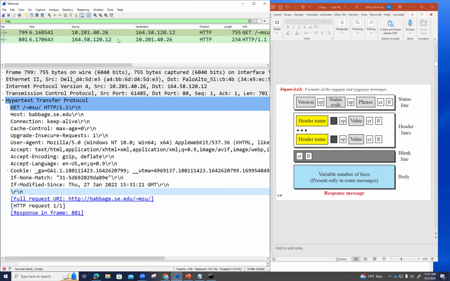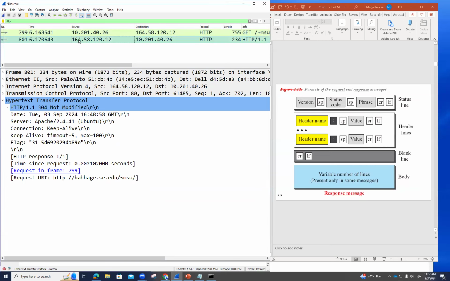But if it gets swapped, it means someone sent a letter to me, which means someone responds to my request. So that's why you might click the second packet over here, and you can see that it is a response message sent from the server back to my machine.